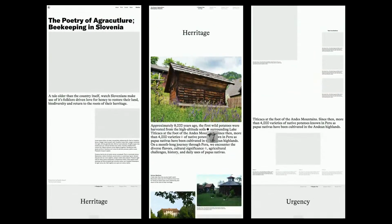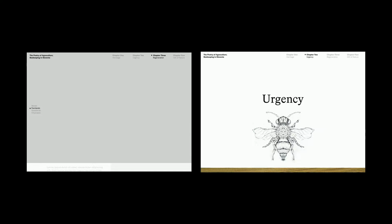And along the way, we found out that the story should not be about beekeeping, but about pollinators, and especially wild pollinators in general, because they are threatened and harmed in their habitat, and highly valuable for all sorts of vegetations and a healthy ecosystem. We started already, like we were used to do with Emerge Magazine, designing these long reads. We already have these toolkits, running text, quotes, interactions. Boring. Boring.